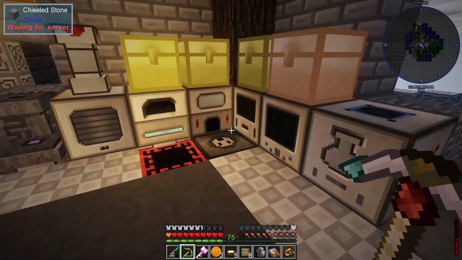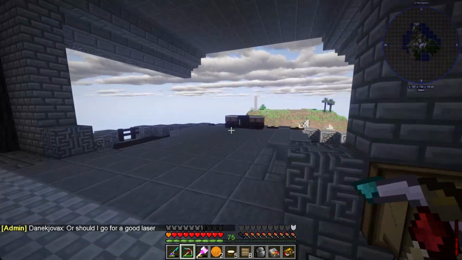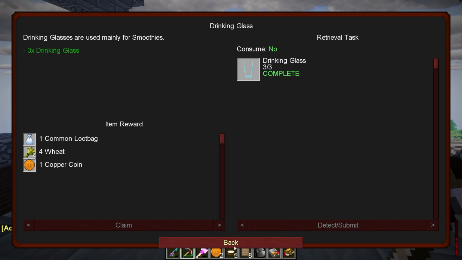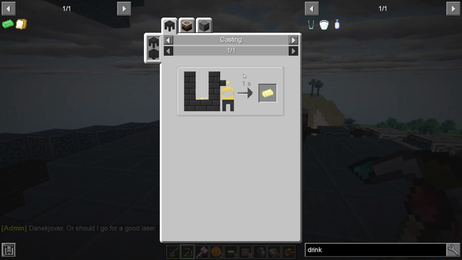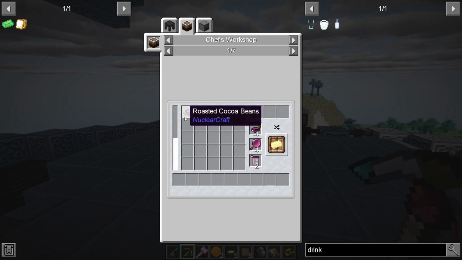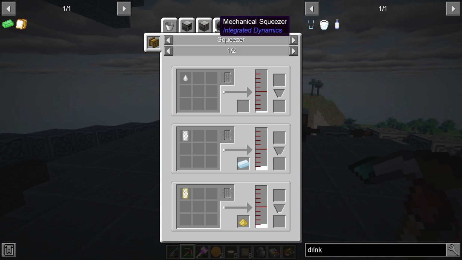You know what? Let's grab that cocoa real quick. Let's make us that cocoa butter. Okay. And how did we make the cocoa butter? It was. Now we needed to, in the craftsman workshop, we need the cocoa butter. We need some more salt, and we need roasted beans and more milk. Okay. So we need to put the milk into the.